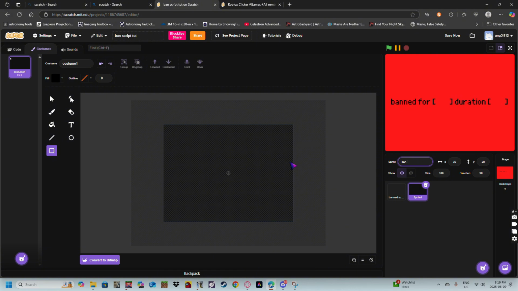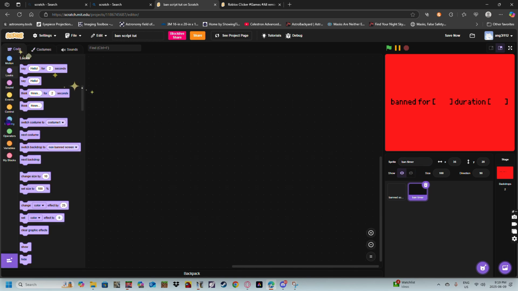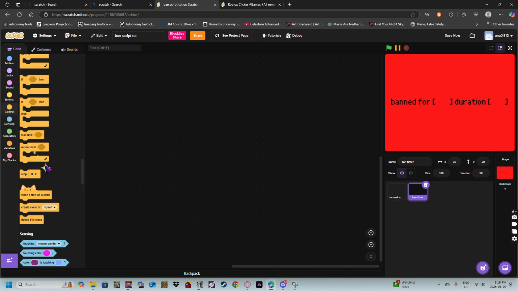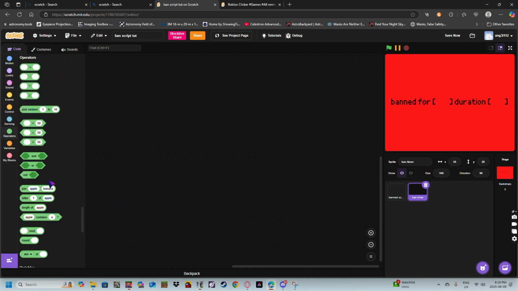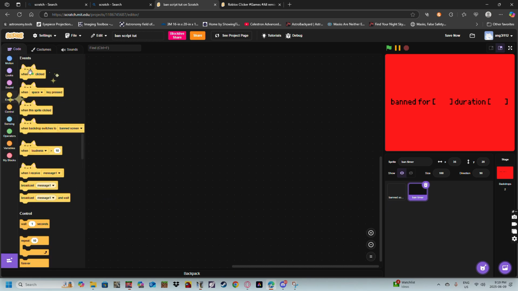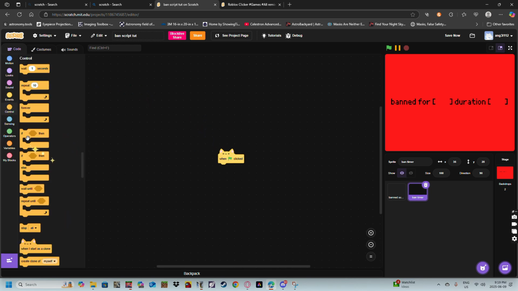Band timer. Actually, yeah, band timer. Then we'll go... Actually, no, I can't copy that for whatever reason, but okay. So I'll go if this flag clicked. If.